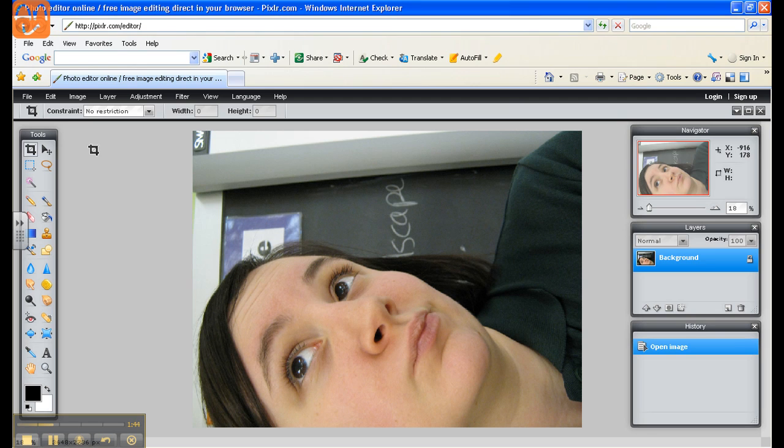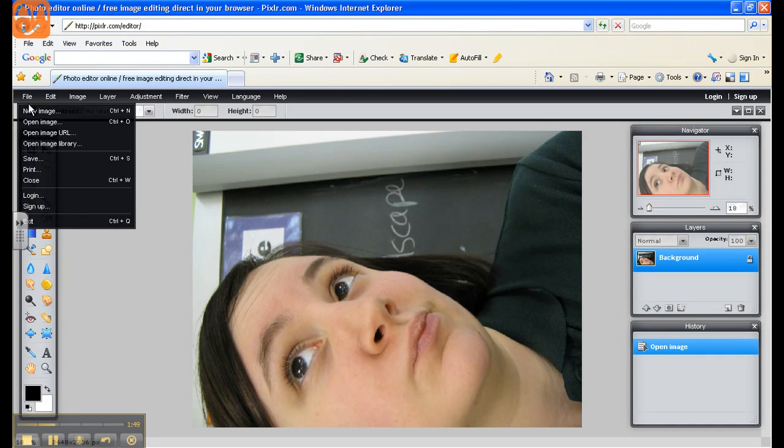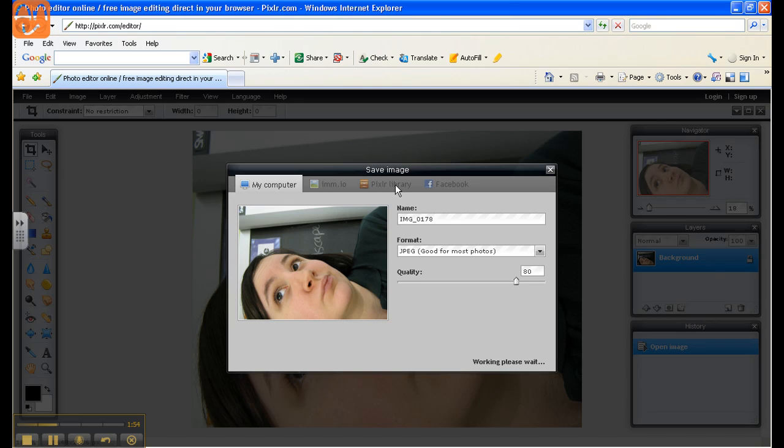The first thing I teach my students is how to save the file as a name that they can remember. So in this case I choose File and then Save, and I have my students use a simple system for renaming files. I have them save it as their first and last name, plus we add the name of whatever project we're making, and then if this is the first edit we would say this is number 1. We always save ours as JPEG format.